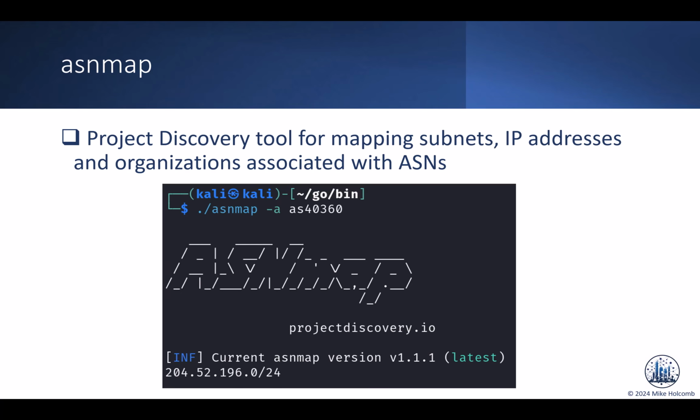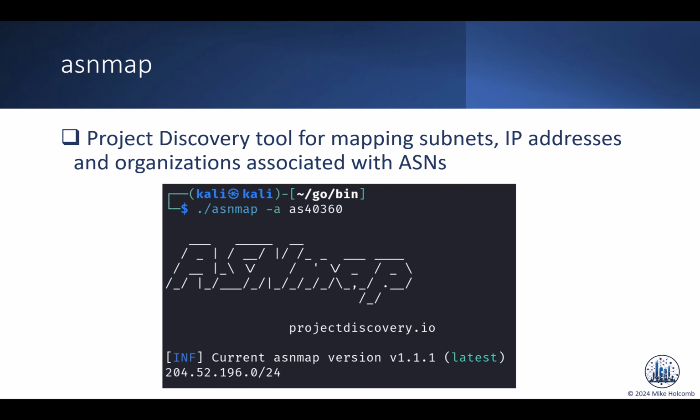And just very large companies, like my day job, we have subnets and IP address ranges spread out all over the world. Just from an organizational perspective, it's nice to have them all associated with one grouping. And that's what the ASN is.